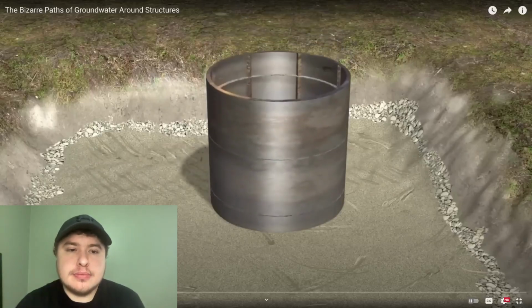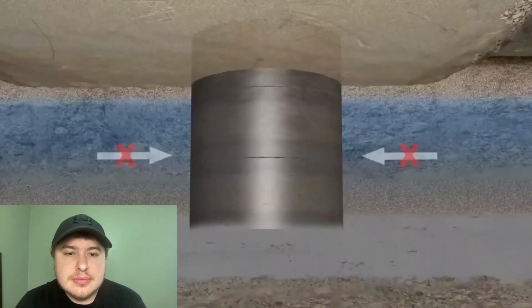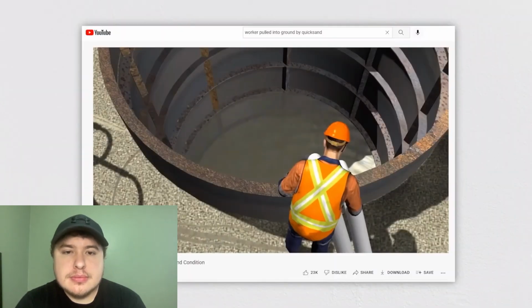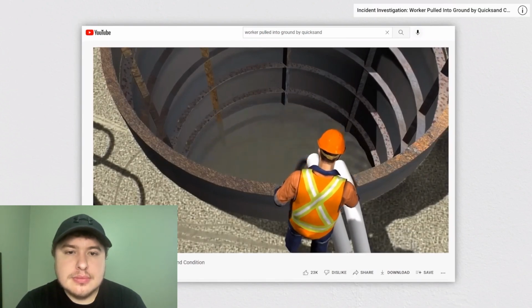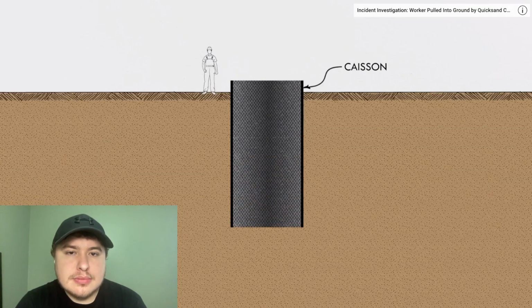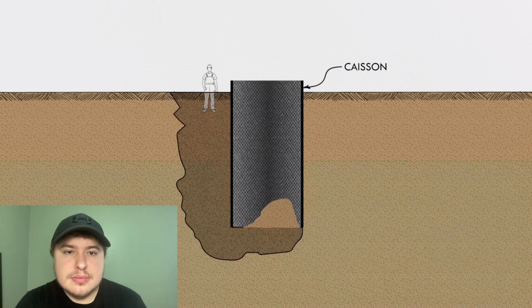In 2015, an unusual incident happened on the construction site for a sewage lift station in British Columbia, Canada. WorkSafe BC, the provincial health and safety agency, posted a summary of the event on YouTube. A steel caisson had been installed to hold back soil while the lift station could be constructed. One worker on the site was suddenly pulled into a sinkhole when the bottom of the caisson blew out. The cause of the incident was related to groundwater within the soils below the site.